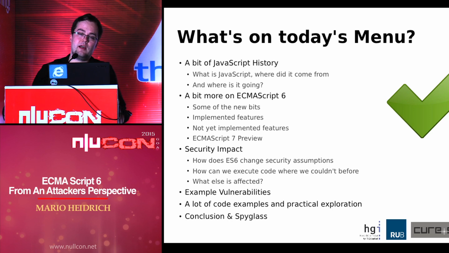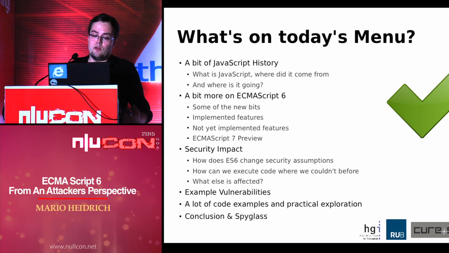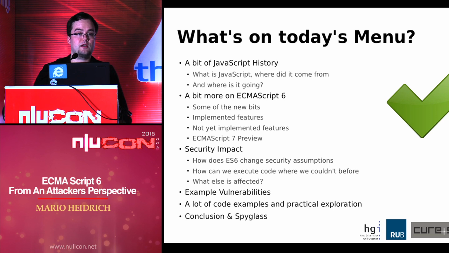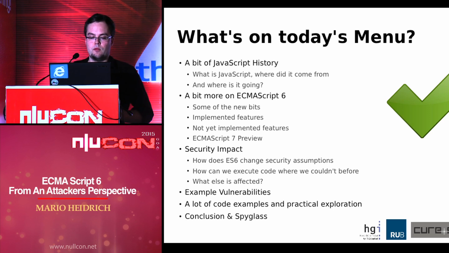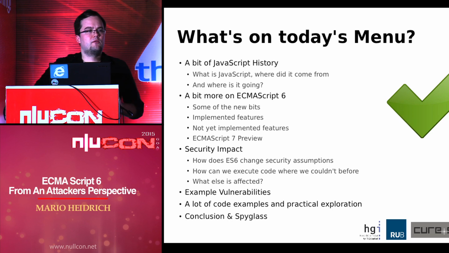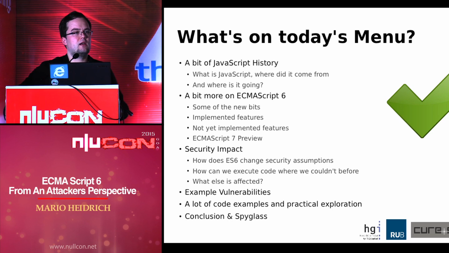We're going to have a look at a bunch of example vulnerabilities. We will see a lot of code examples, so it's going to be a rather technical talk. And we're going to learn about practical exploitation, about vulnerabilities that could not be exploited with ECMAScript 5, but can indeed be exploited with ECMAScript 6. At the end of this presentation, we're going to have a small conclusion and a look through the spyglass to see what the future is going to bring for us.